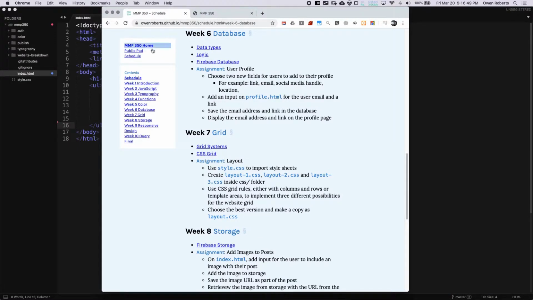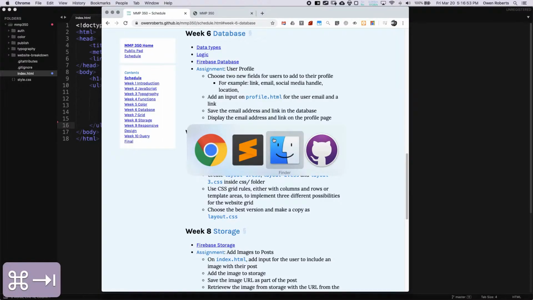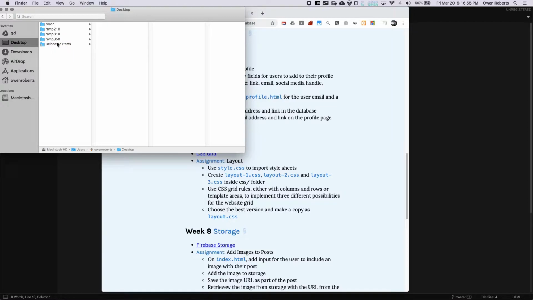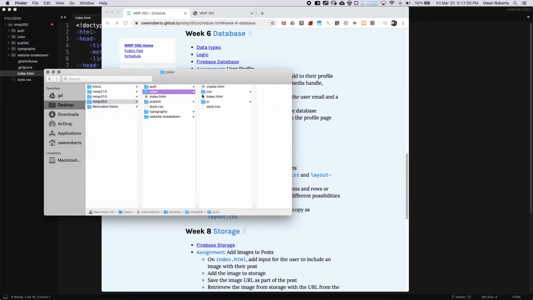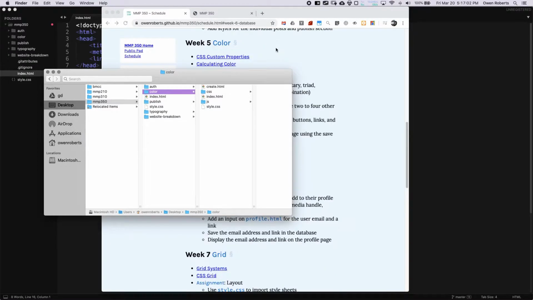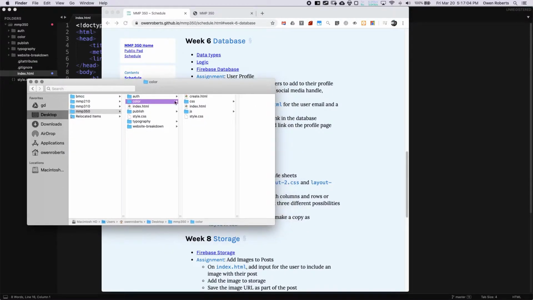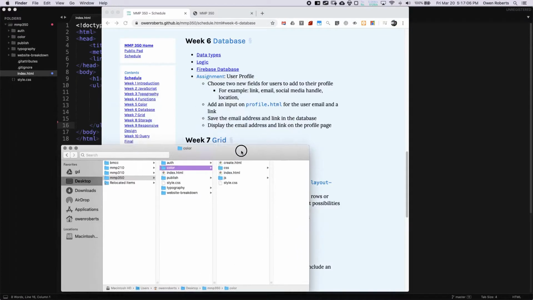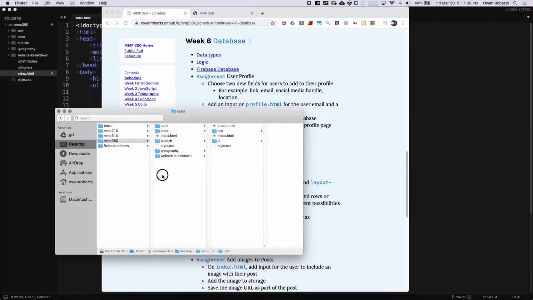So we're going to make a user profile, and so we need a new folder for that. As we normally do, here's my MMP 350 folder. The last thing that we did was the color section, right? Yes. So I'm going to start where I left off with the color section, but now I'm going to add in the user profile. To do that, I'm going to duplicate this color folder.